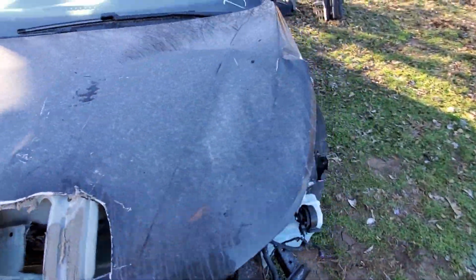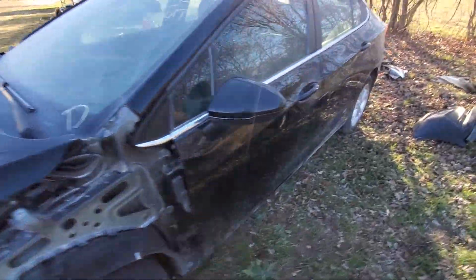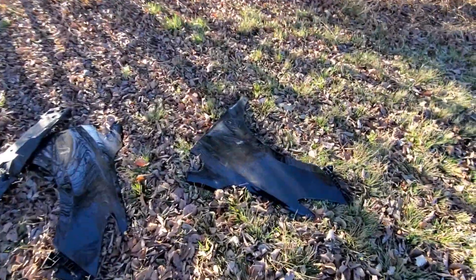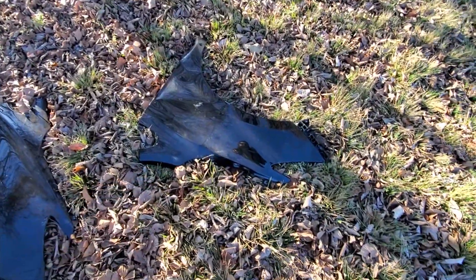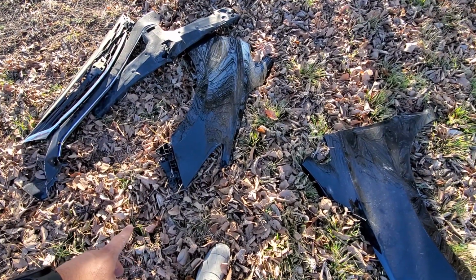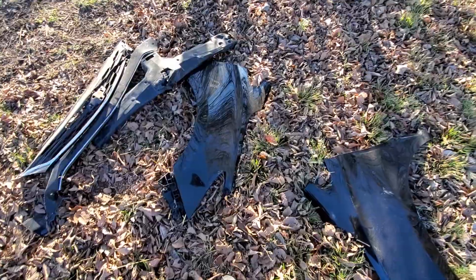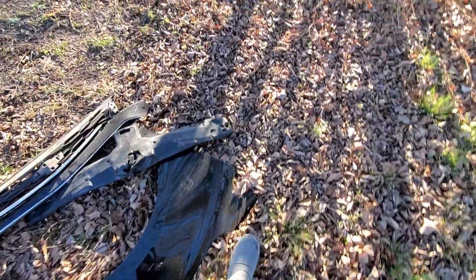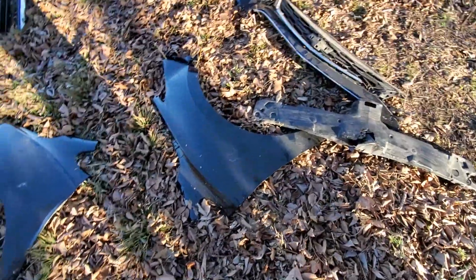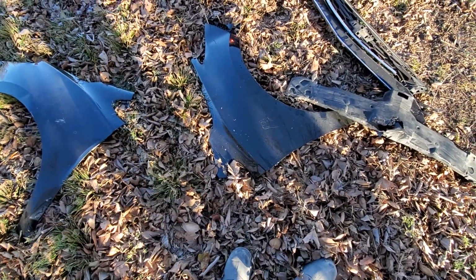2018 Chevrolet Cruze, and here's the pieces. I took them out, they were in the trunk. Now this one I think is done, but this one I think I'm gonna try to fix, put a little bit of Bondo and a little bit of duct tape on the sides. But that one looks like it's in pretty good shape.